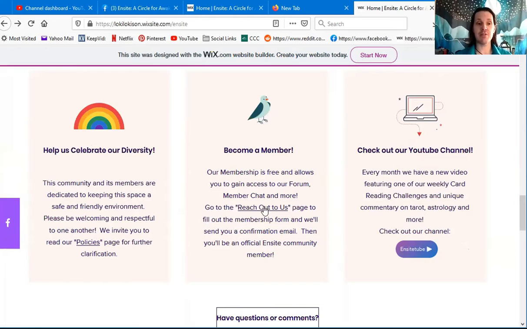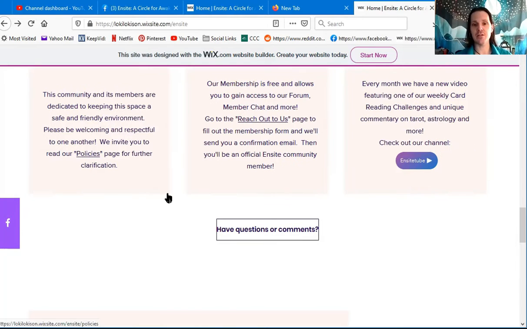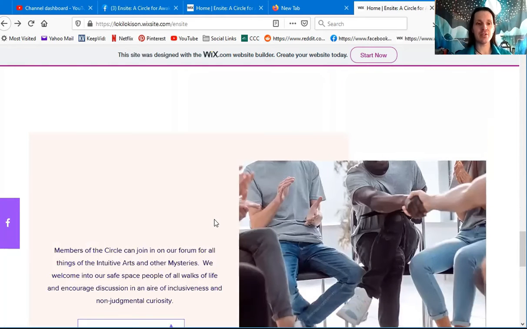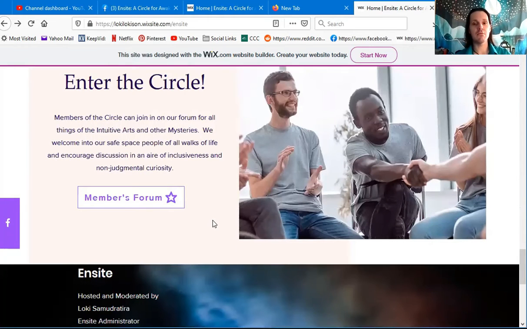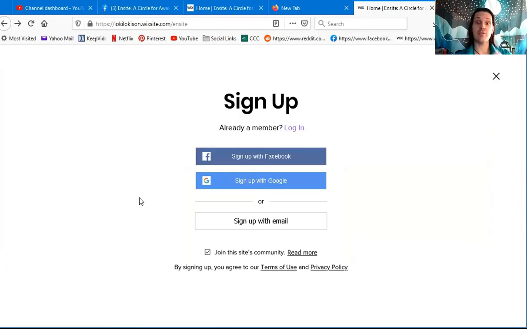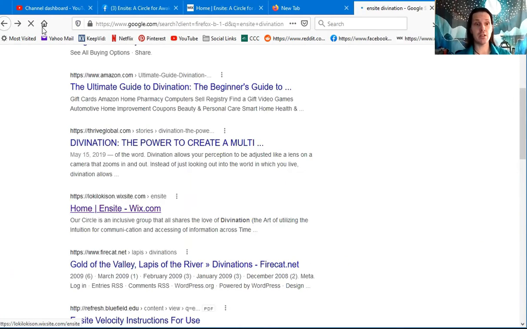And then a direction to where to be a member. Again, just in case you didn't know, our policy of making it a safe and friendly environment. If you have questions or comments, that's the questions or comments form. And then once you are logged in, even if you're not, members form. So there's like three different ways you can get to it. So it brings you back to here. If you've already got your confirmation email, then you can just dive right in here. But if you're logged in, then kick this back to there. Okay, don't get vertigo with me.